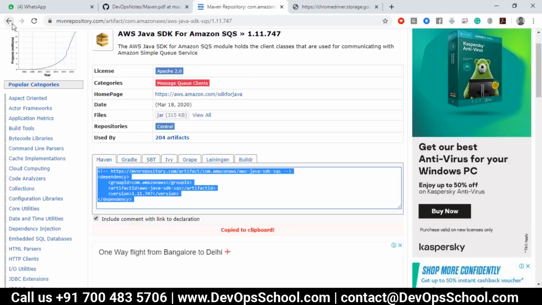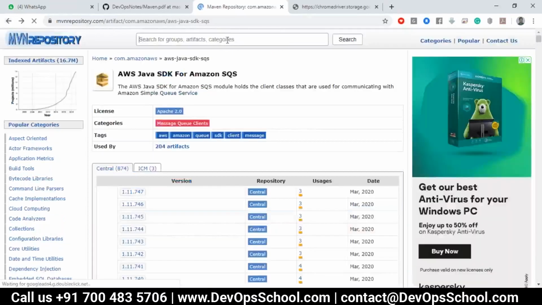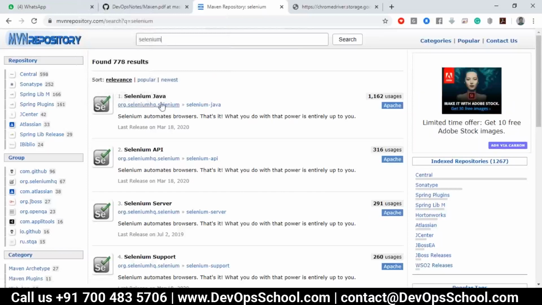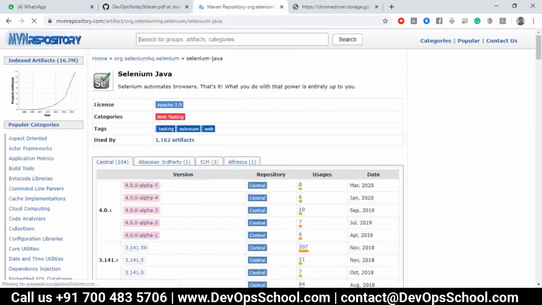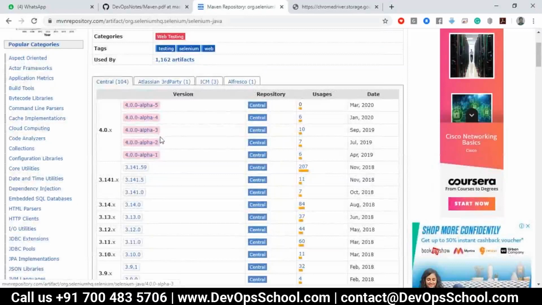Now, same way if I search for Selenium, okay. So Selenium for Java. So that dependency I want. So here you can see alpha or beta. So you can ignore this because this is still in the testing stage.